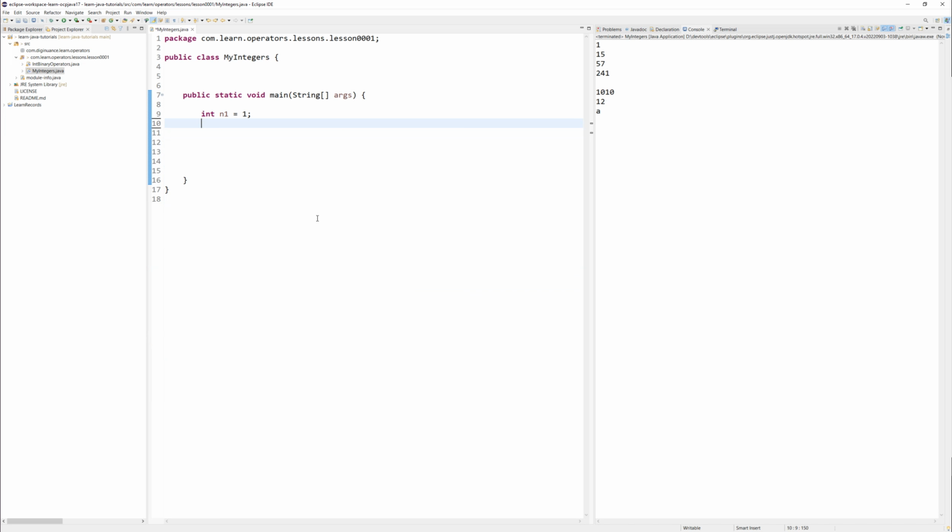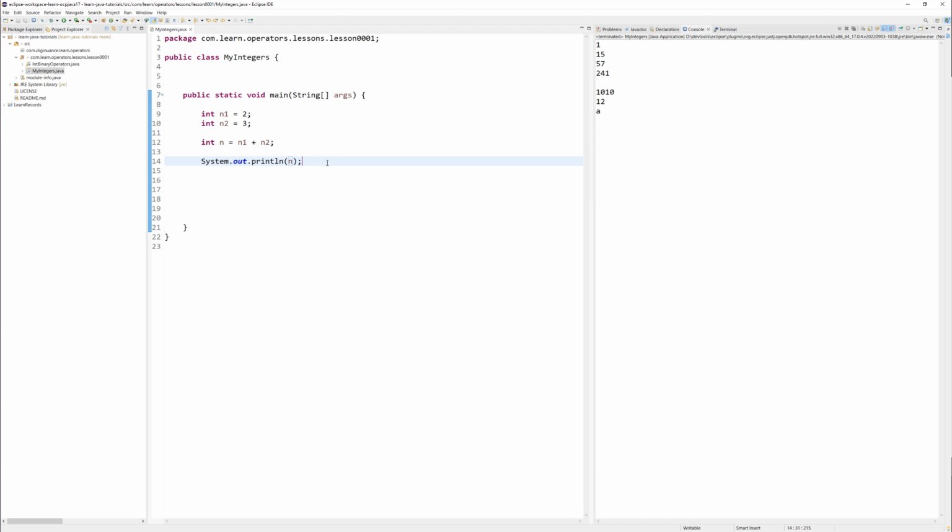Now I am removing this. Now let us check what are the binary operators available. So now if you want to add, you can do it like n1 plus n2 and then sys out, and so this is a simple operation.